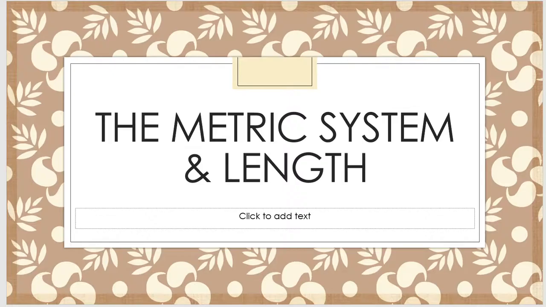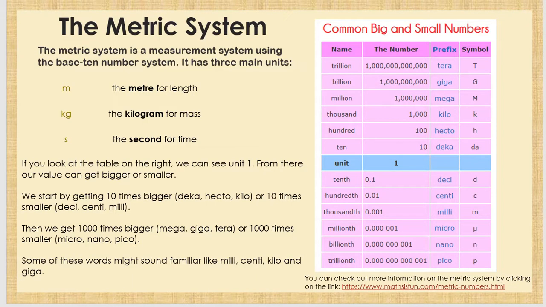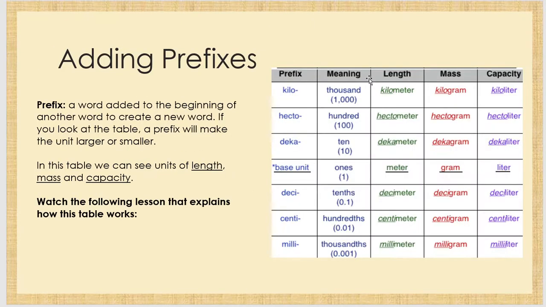But the main thing is the metric system. It's actually quite straightforward once we get the hang of it and once we start using it. But the point of this is you don't have to remember all of these names. It's just giving you an overview and a better understanding of where these words come from and why we actually see them in, not just in length, we see kilo in mass, we see kilo in capacity, we see millimeters, we see milligrams, milliliters. That milli is referring to a number, a value. Okay, so we start with our base unit and we either go up or we go down.